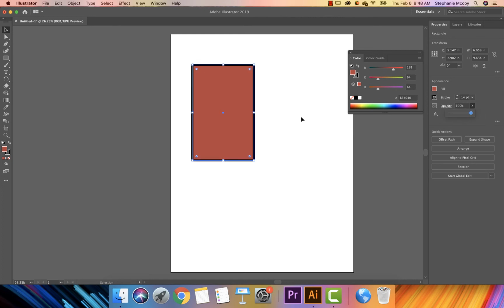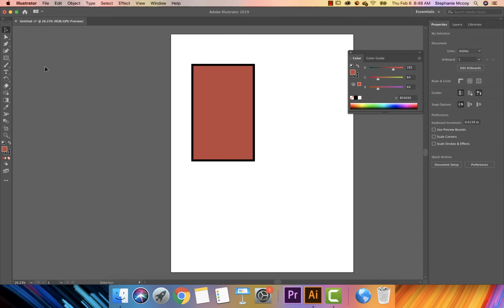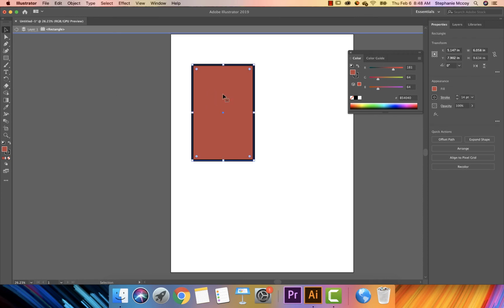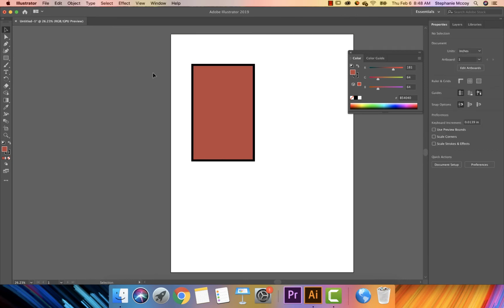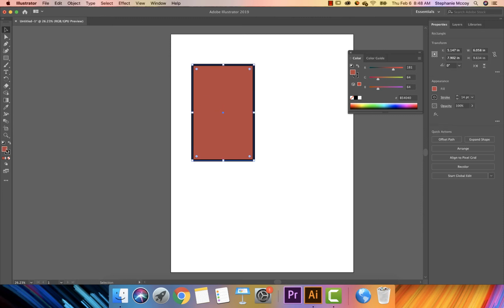Okay, so let's say that I wanted to change the color of this. I just double click it, and then I can come over here, change a color this way. I could also double click it. Oh, sorry. I double clicked, ignore that. Double click puts you in isolation mode. That's something we'll talk about in a different tutorial. Just click it once. You can change your fill and stroke over here. You can change it in your properties panel, or your color guides come up and you can change it that way. In Illustrator, there's usually at least 5 different ways almost to do anything you want to do.